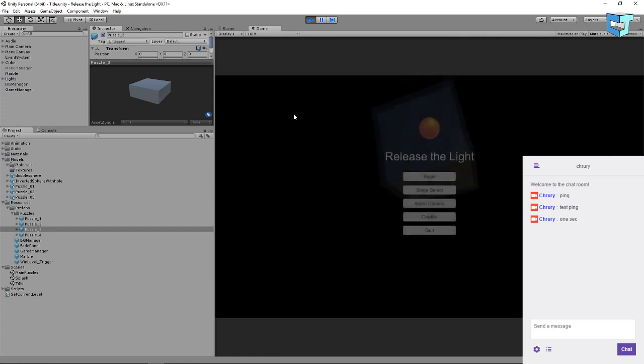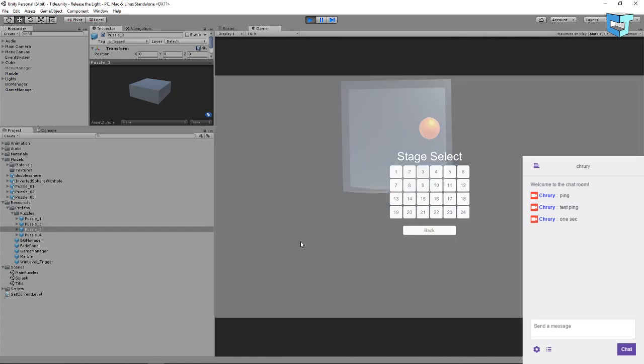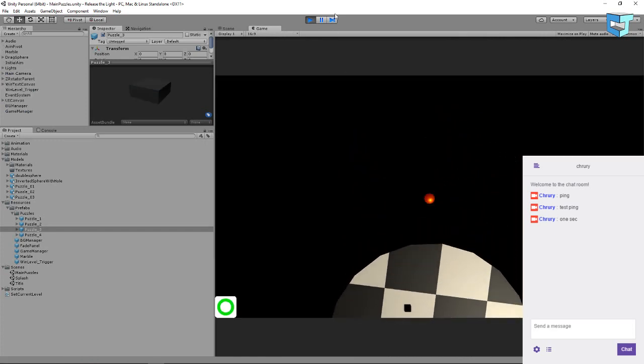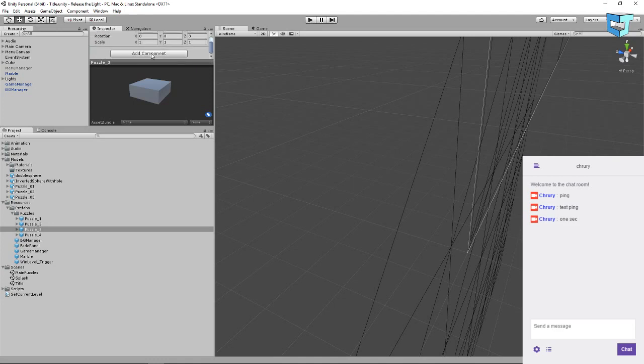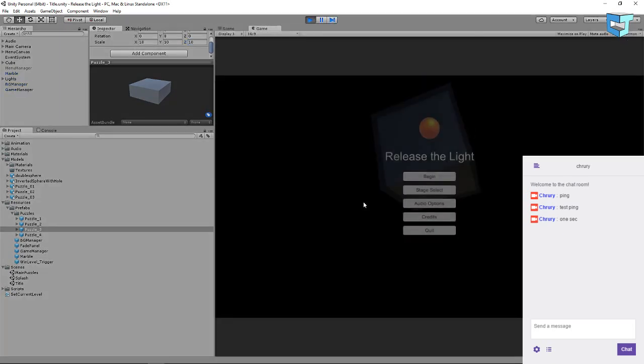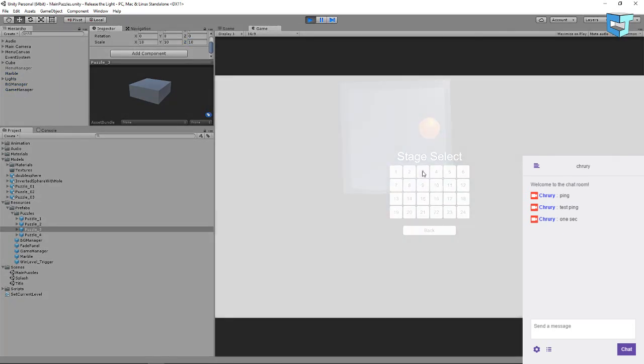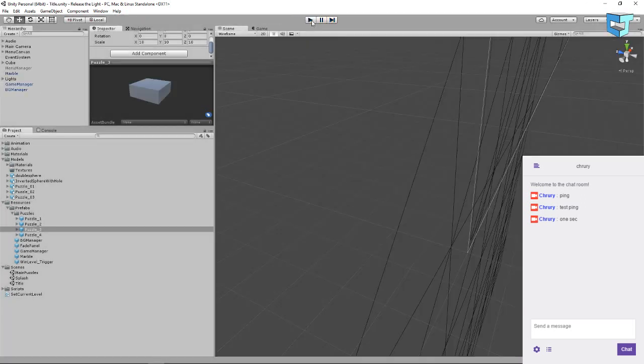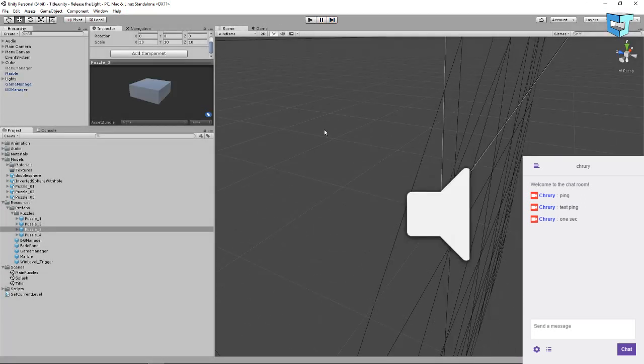Scripts are very picky. There we go. It's the wrong scale again. There we go. Okay, so I got the right scale.